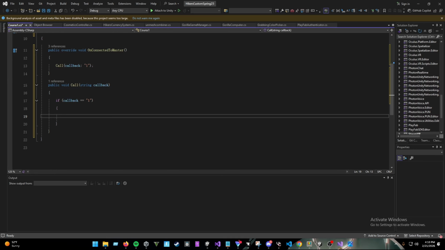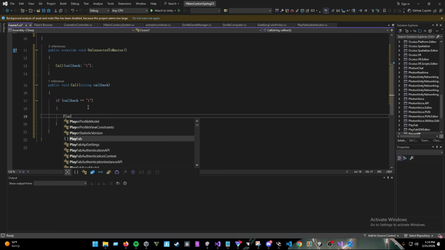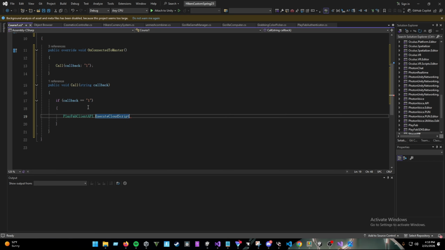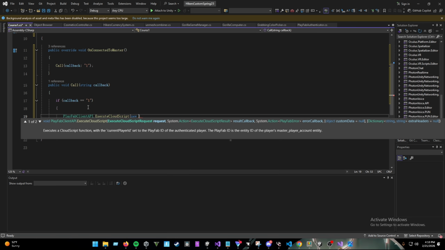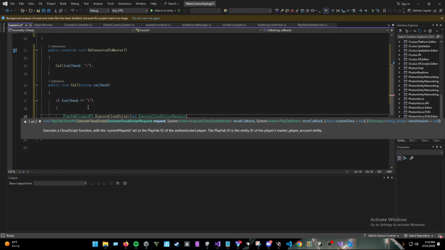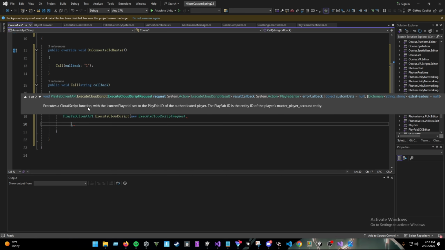Then we're gonna do PlayFabClientAPI.ExecuteCloudScript, new ExecuteCloudScriptRequest.